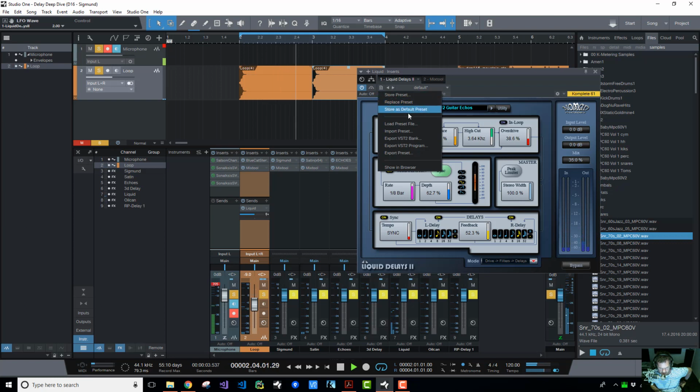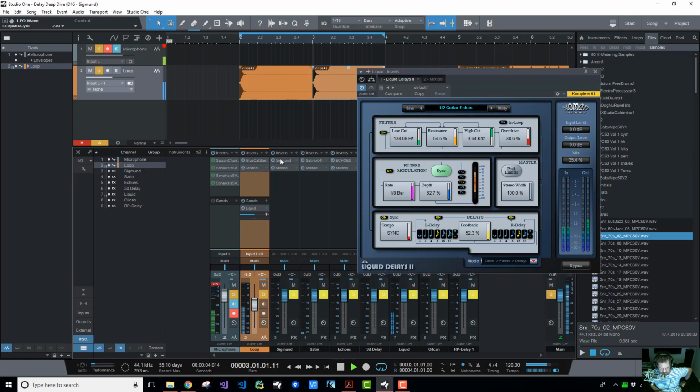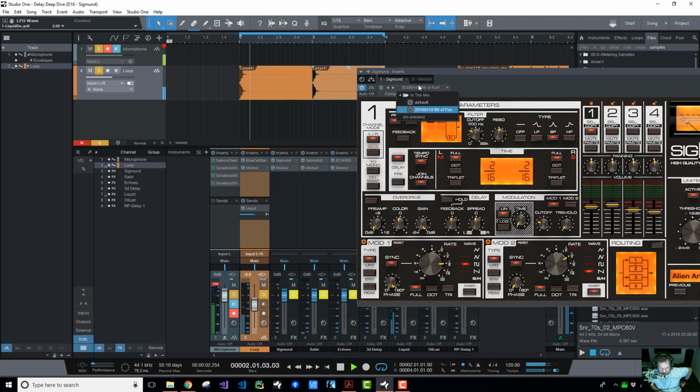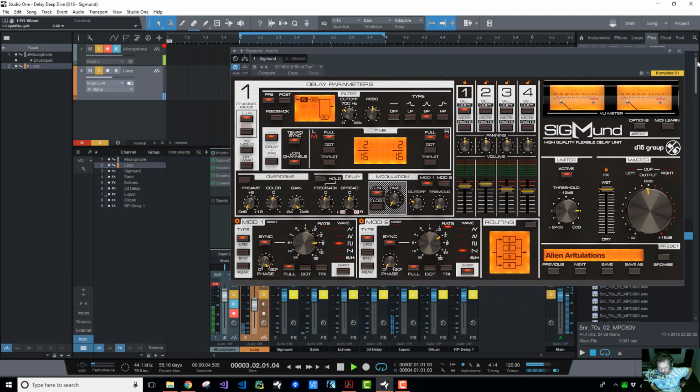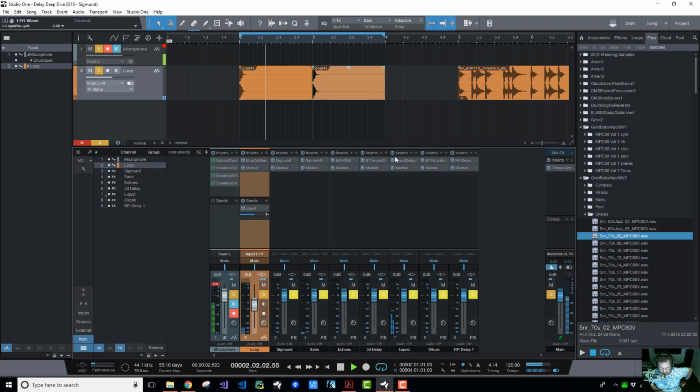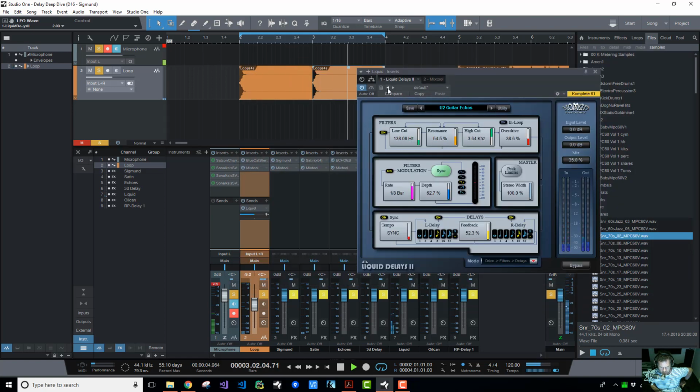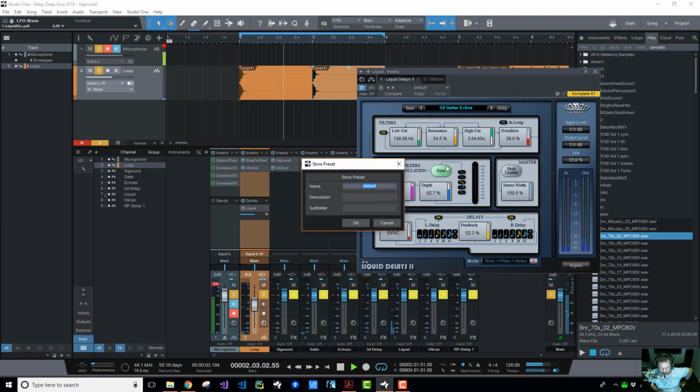So let's go here. Store preset. What do we save the presets as? I saved it as "in the mix" with a date, so we'll do that as well. Create a store preset and call it "in the mix". And we'll give it today's date, 2018 0417. Oh, cool LFO.